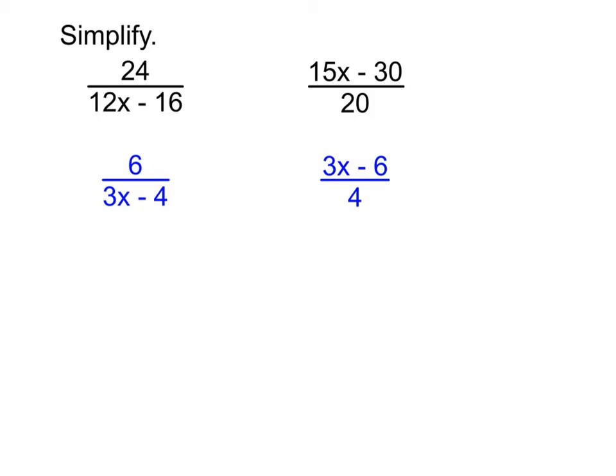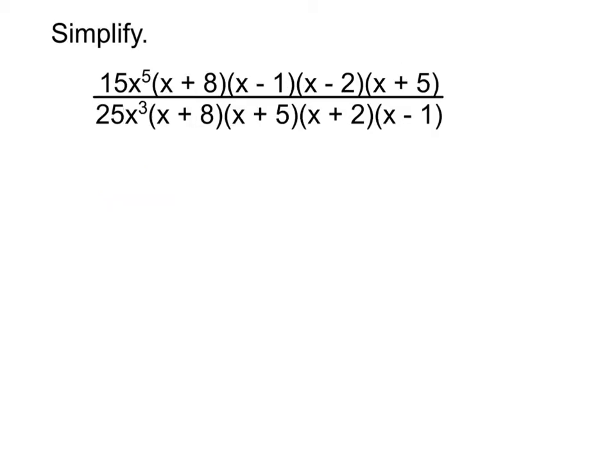Now you're looking at this and you're thinking, well, maybe there's something else we could do here. Like I see on the top, both of them are divisible by 3. So couldn't I do this, like 3 times x minus 2, make that over 4? Yes, you can. You don't have to, but you can. But in this case, you'll notice it doesn't tell us anything more. It doesn't let us go any further than that because I can't now divide top and bottom by the same thing because I'd have to divide by 3 or 4, and I can't do that. So this is just fine as a way to leave your final answer there. But the factored form is also okay.